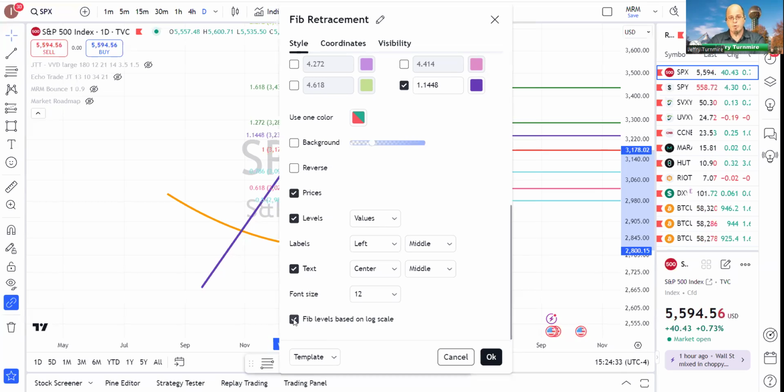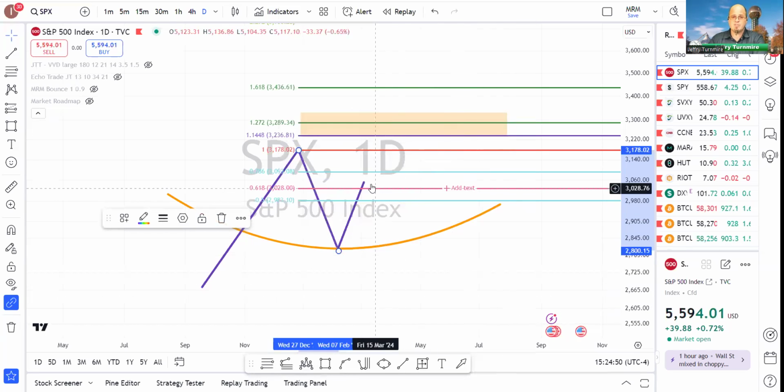And you don't know unless you use both of them. Sometimes you have to flip the log-based Fibonacci on, and it's like, oh, it respected that perfectly. And sometimes it's like, well, these aren't hitting Fibonacci lines at all, and you turn it off, and boom, it's hitting those non-log Fibonaccis. And there's no good way to know except to look at it yourself. So right here, we have that entry, and we have that exit, and that's it.